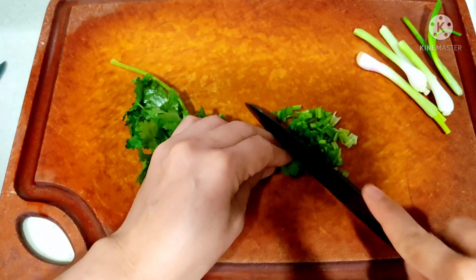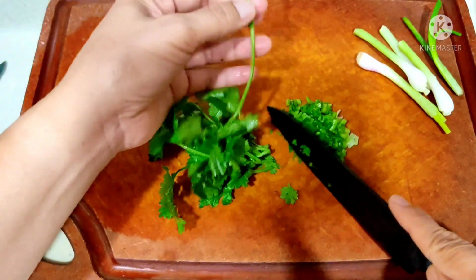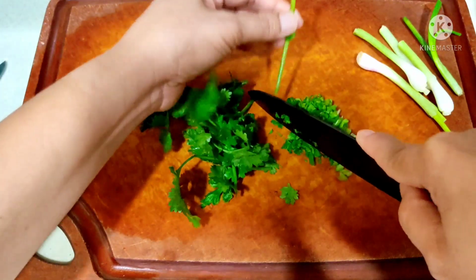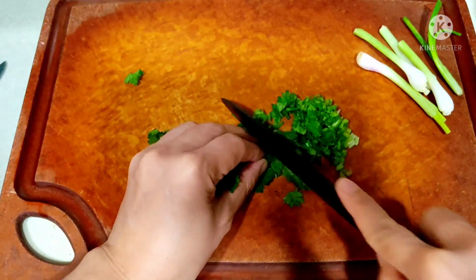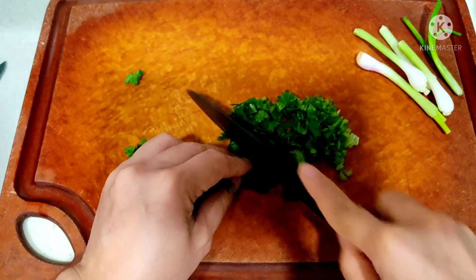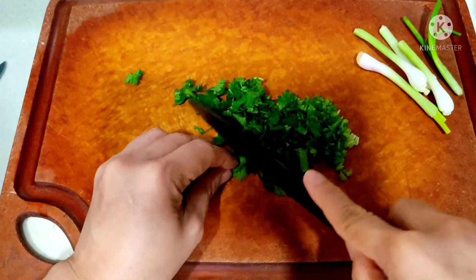Ew. Like poo-poo. No, this is yummy. For me to count. This is uncountable. You cannot count this.